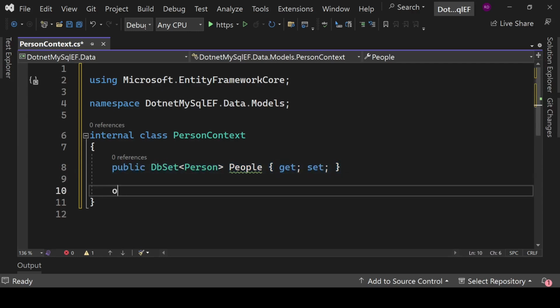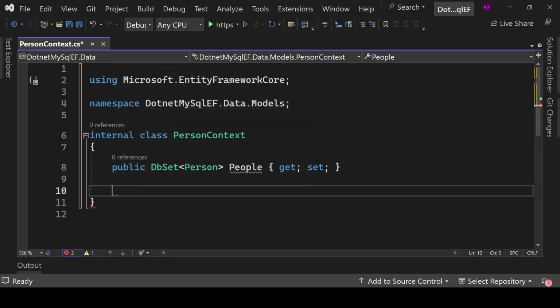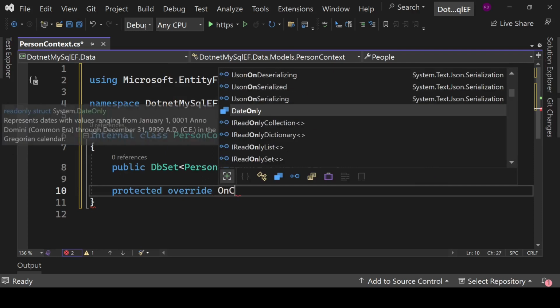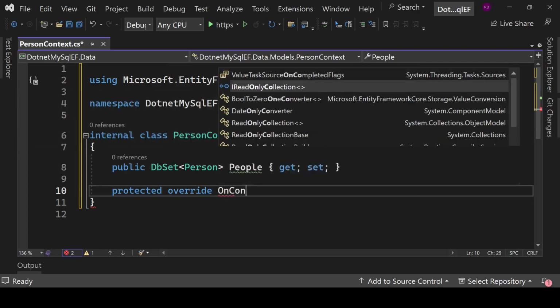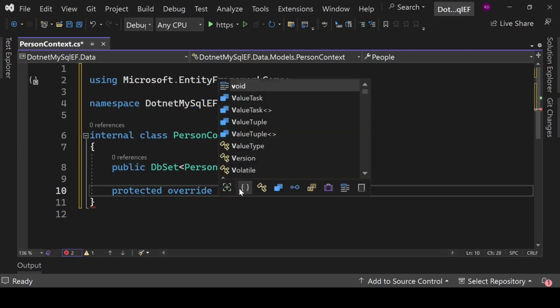Now here we will write protected override void OnConfiguring, something like this.